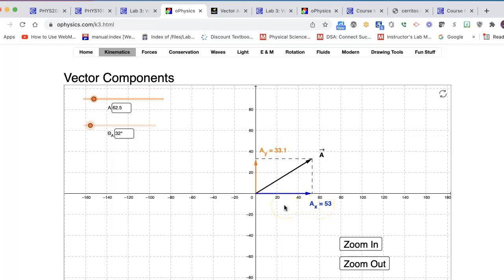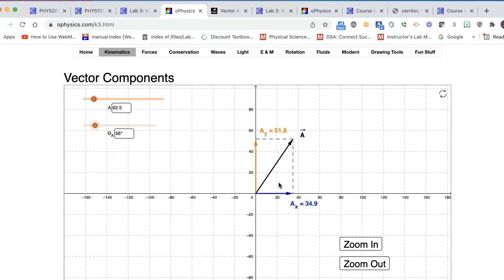Now, the second one I'm asking you, it's in the first quadrant, but now it is 32 from the y-axis. Then the angle that you're going to measure here should be 90 minus 32, which is 58. Then you're going to say here, this should be 58. And then you are going to look at what is the x component and what is the y component.